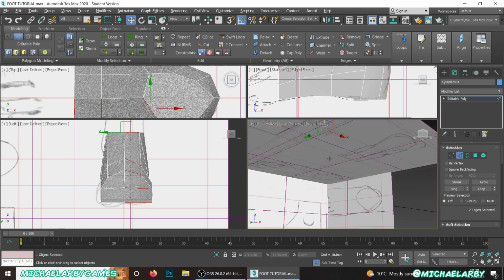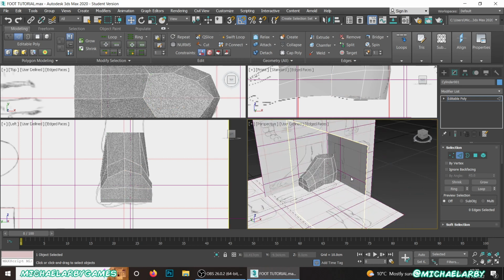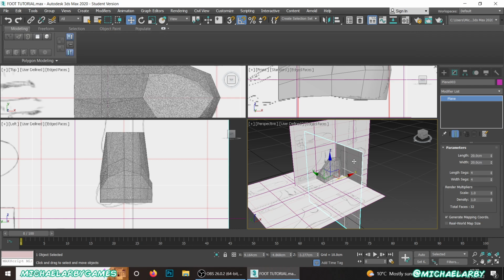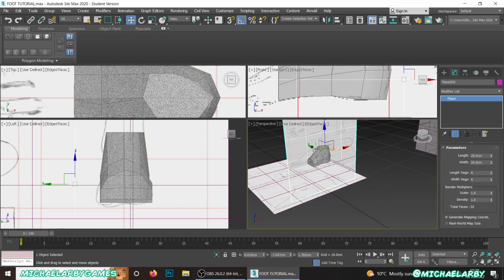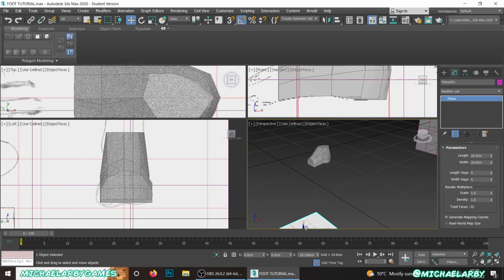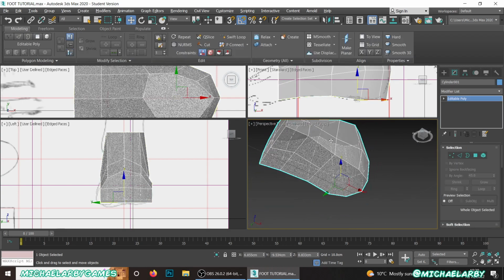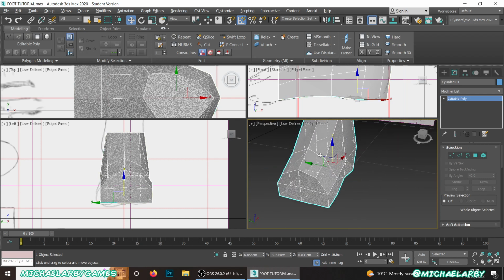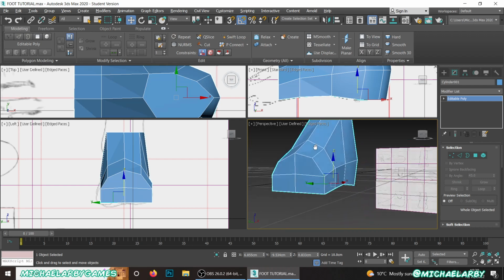In fact, you know what, before we move on, we can actually take these. You can see they're getting in my way. We can take these, and if I just go back to top level, we can slide these all the way out of the way here, and they'll still remain constant in the other viewports where they're more useful to us. If we move these away from here now, it means we can get a better look around the foot without those getting in the way. So our next thing we need to do, add more geometry here. In fact, I'm going to just Alt-X this once more so we can get a better look at the foot.